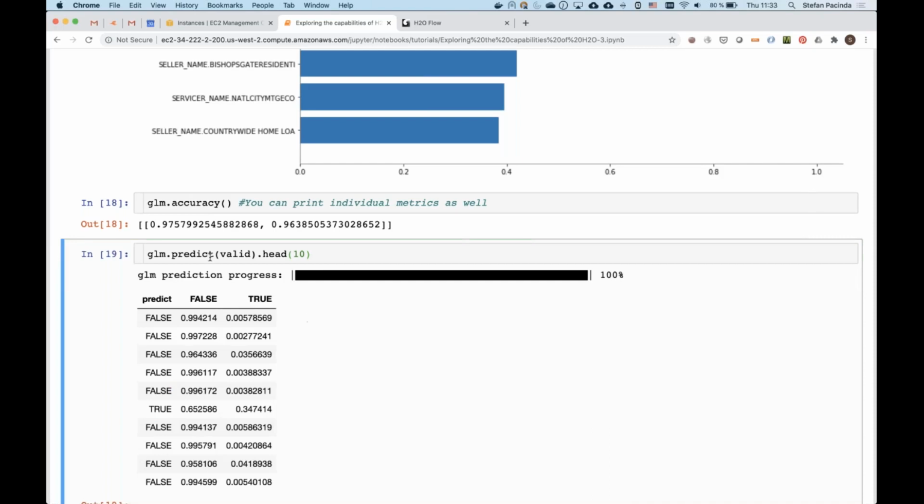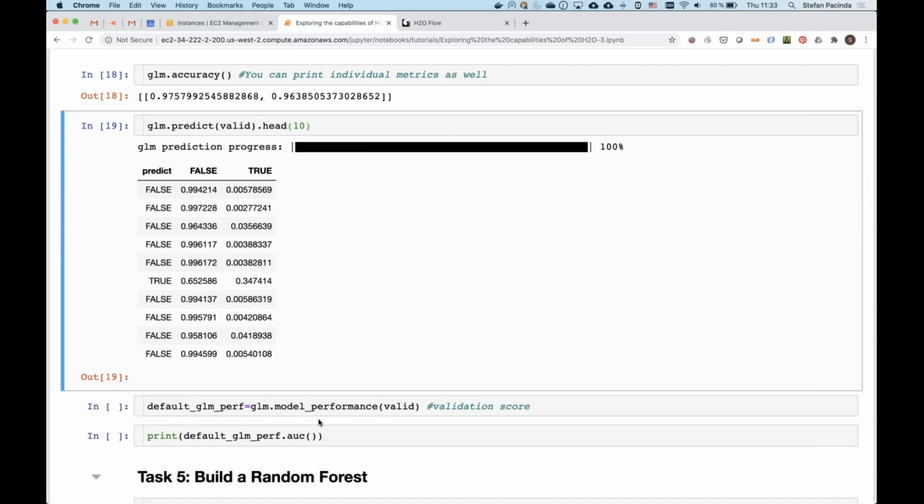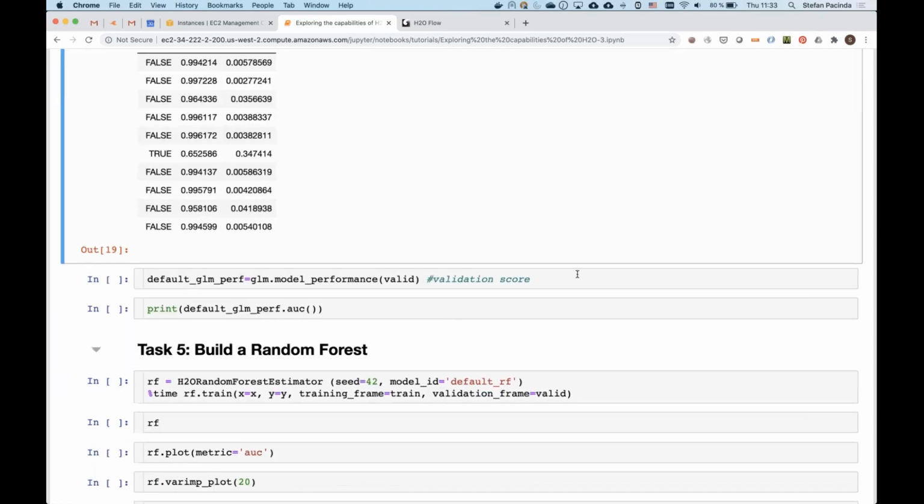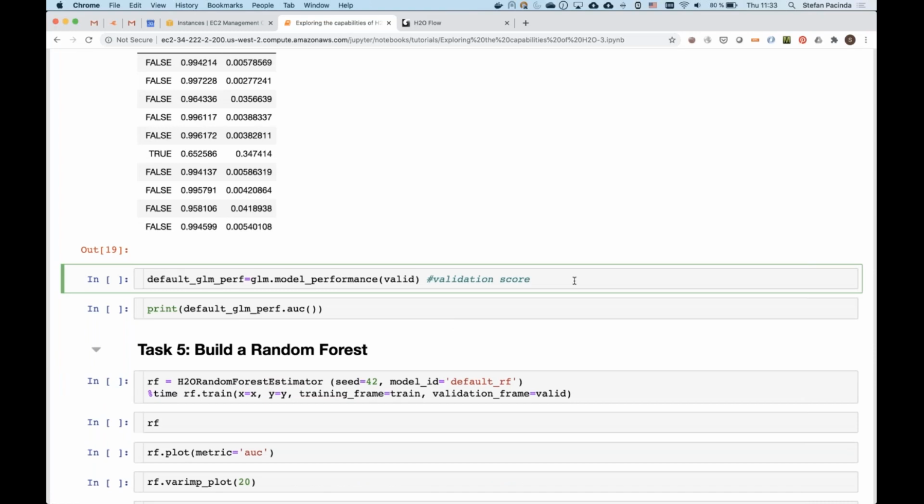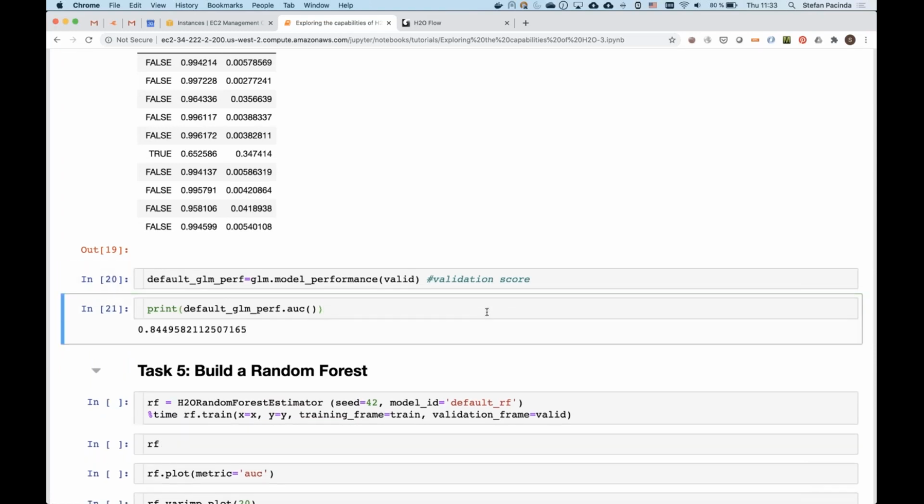This is just predicting on the first 10 rows of my validation data set, and you can see that the probability of false and true is being displayed, and the label is being determined by the best F1 score that the GLM model has achieved. I will store the validation score into a variable, and we will use that later.